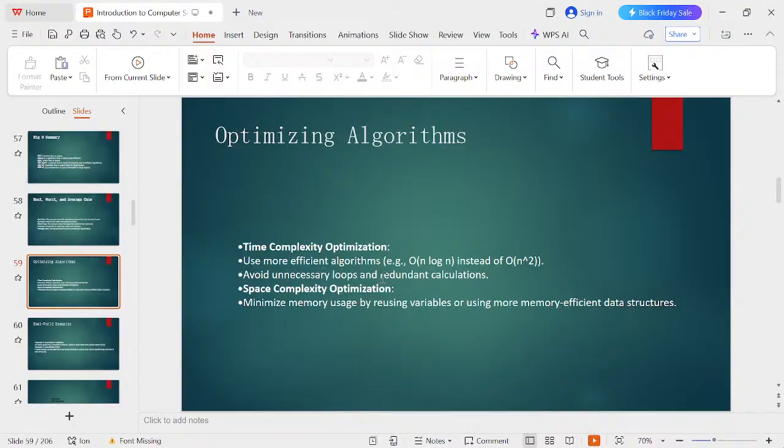Avoid unnecessary loops and redundant calculations. Then for space complexity optimization tips, you will minimize memory usage by reusing variables or using more memory efficient data structures.